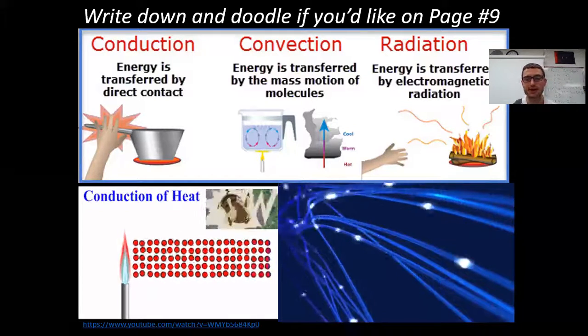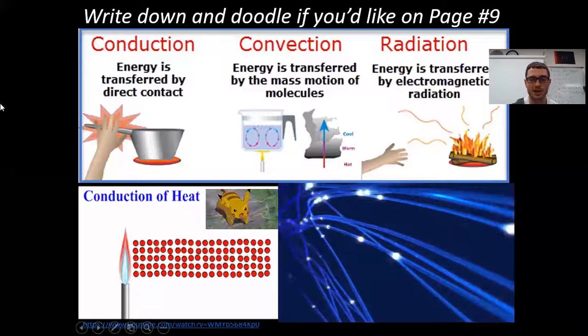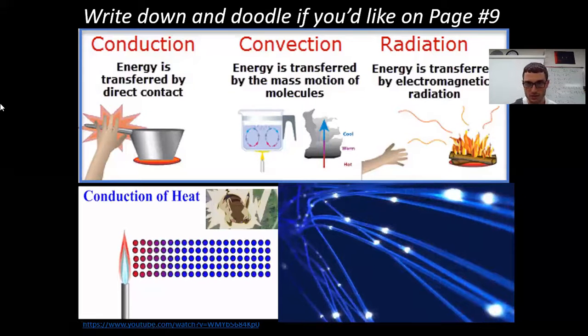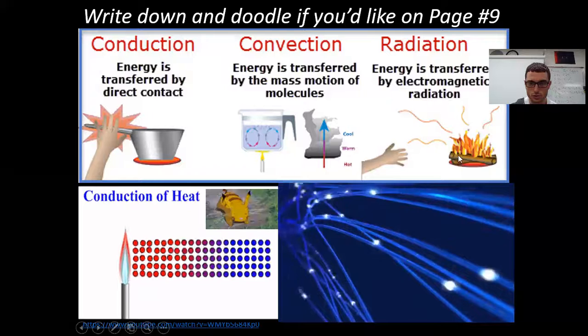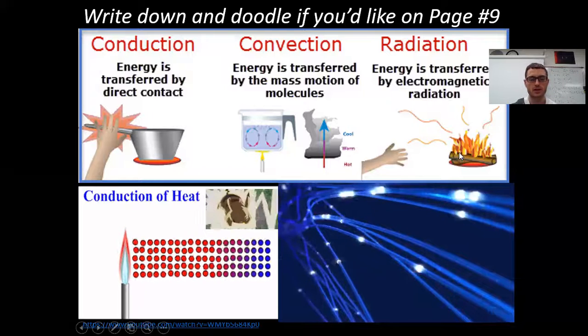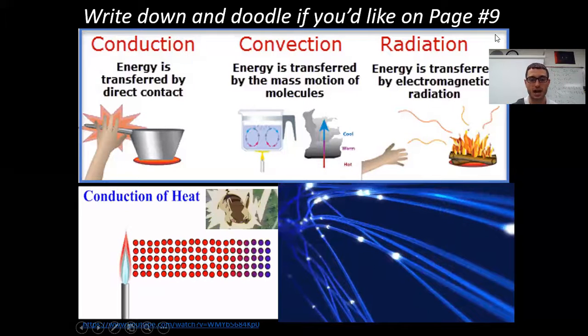So go ahead, get that down. Write those, just the top half, guys, just the top half. Each of these heat transfers, define them, and have a little doodle next to those. It'll really help you better understand these, okay? So again, make sure to write these on page 9, page 9.